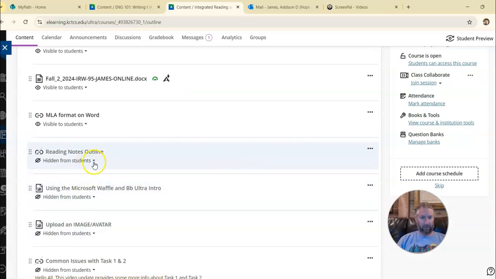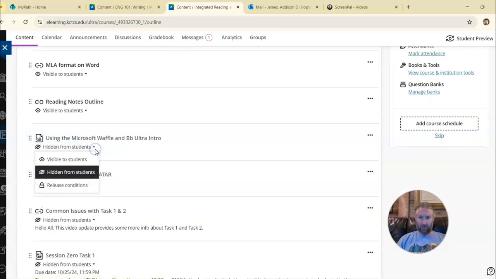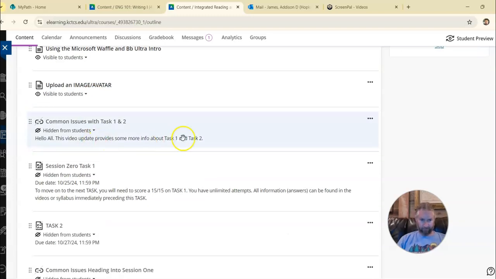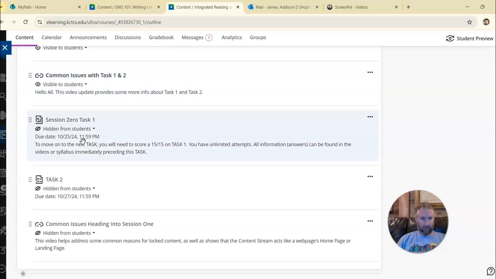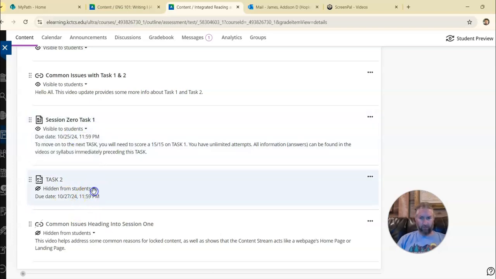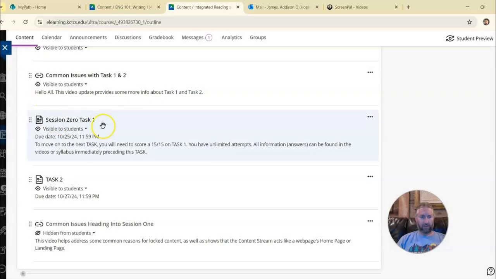Some of you might have been on fall break as well, and it's just now kind of kicking the cobwebs out and getting back into the rhythm of the semester. I'm not going to have everything open, but this week you'll work through session 0 and get yourself to where you can move on to session 1, and we'll start with the content there.